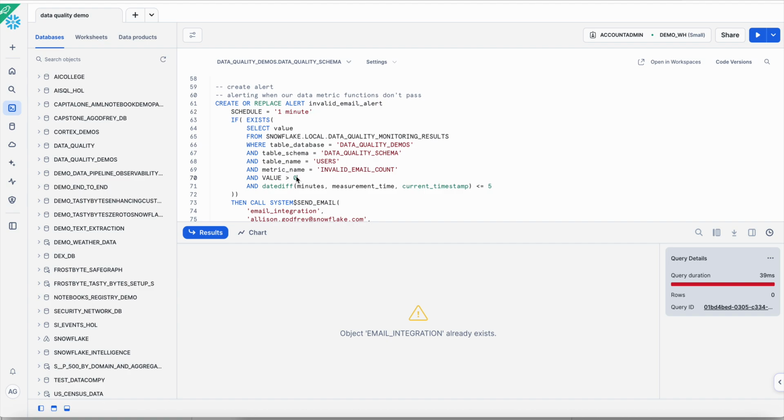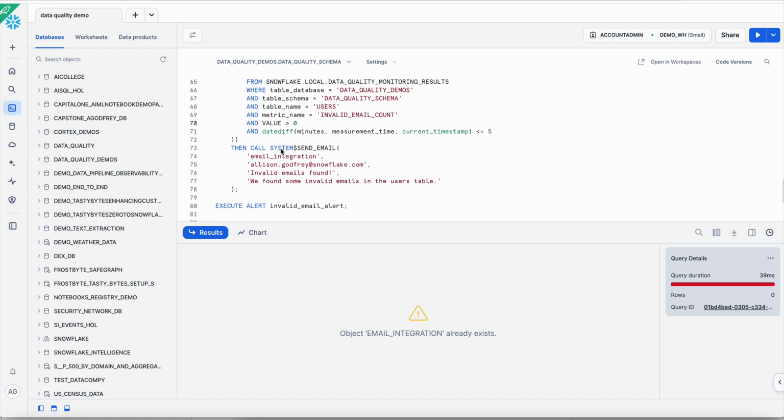So if it returned any invalid emails when it checked since the last time it checked, then we will be alerted. It will send an email via the email integration we just created to my email address with the subject line invalid emails found and the body saying we found some invalid emails in the users table.